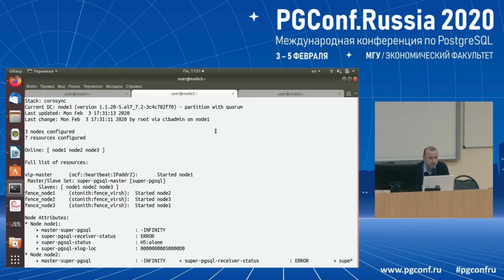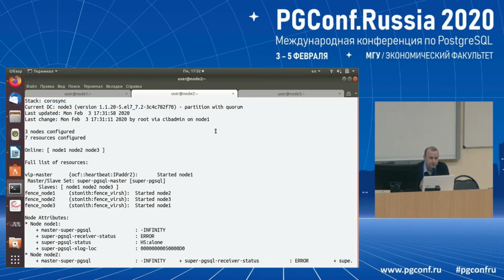Why we should avoid such situations? Why we shouldn't do this? Because imagine a situation, you've got a cluster with node 1, for instance, and it is isolated in the network.